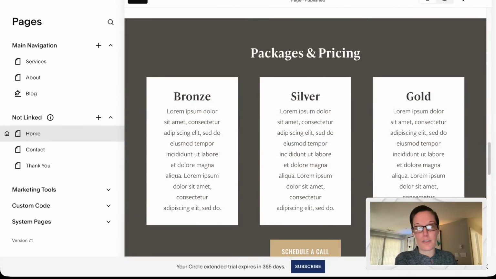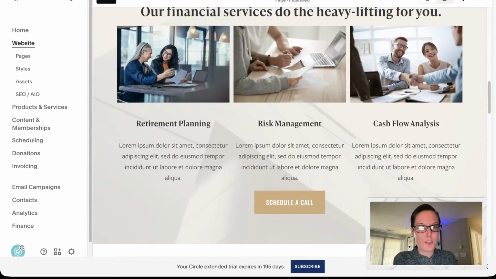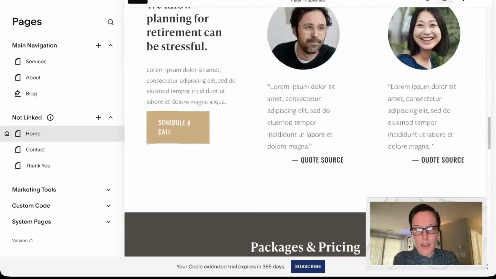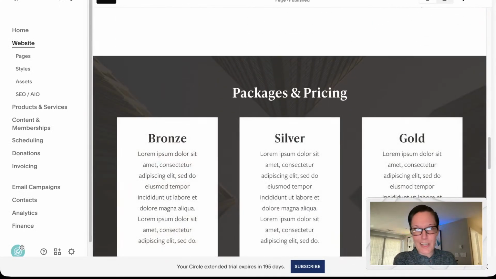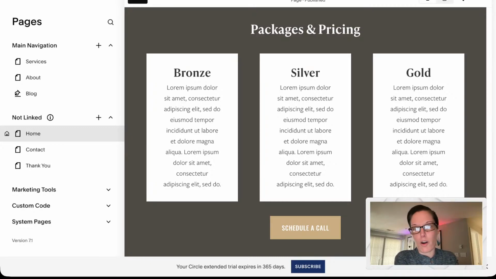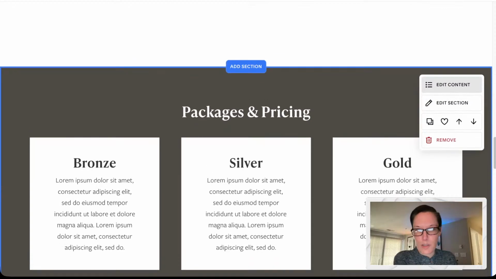It looks like the background of this section is missing. This section too, possibly? Nope, that one had it. All right, so we're gonna go in. I use a Chrome extension that allows me to download any images that are on a website. So I'm gonna open that up, pull this background image that I can see we're using, and download that. Then we will go into our copied version and go into edit.